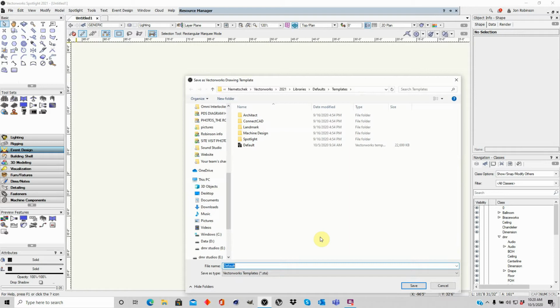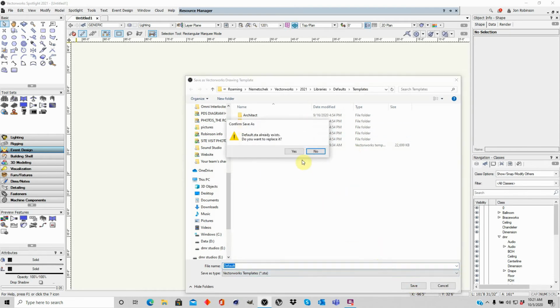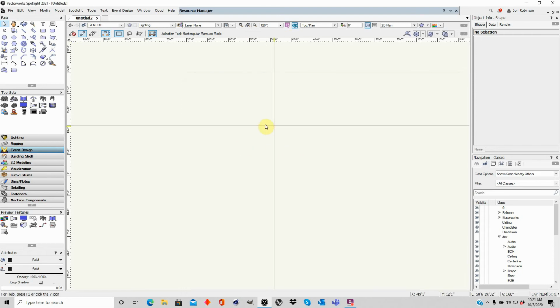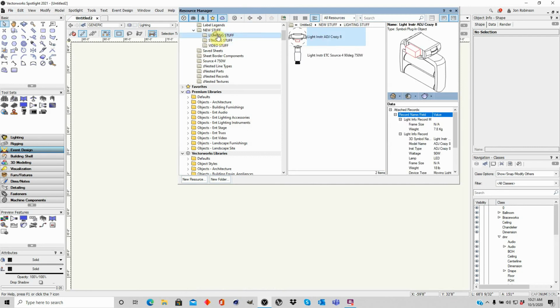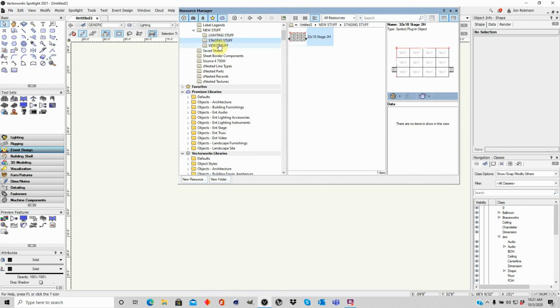There's different ways of doing it. I just like this one because it's all at my fingertips and I don't have to go searching for anything that's in there. But you can create it as a favorites folder and then just open it every time in your favorites and then save that as a template. I just created it so it's within the diagram. So I'm going to save it as my default. Click OK. Say yes, and she's all there. So now if I close down, it would all be still in there. But you can see my line and stuff. I've got the lights I created, the stage I created, and the screen I created.